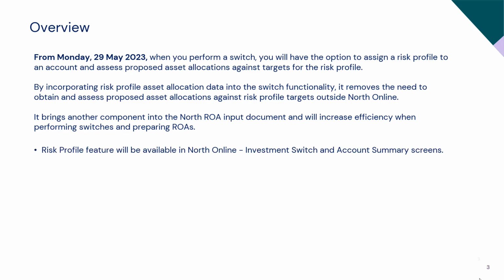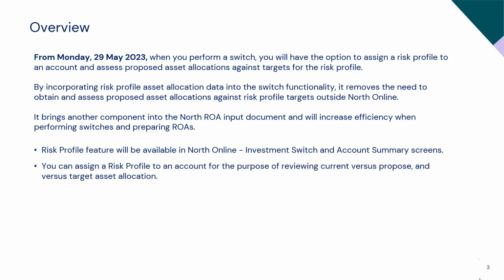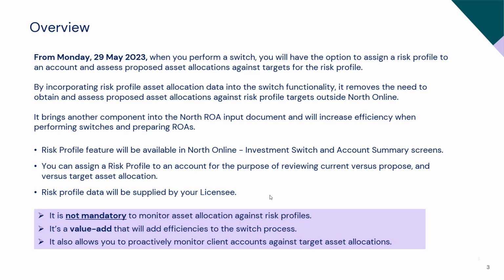The risk profile feature will be available on North Online within the investment switch and account summary screens. You can assign a risk profile to an account for the purpose of reviewing current versus proposed and versus target asset allocation. Risk profile data will be supplied by your licensee. It is not mandatory to monitor asset allocation against risk profiles. It's a value add that will add efficiencies to the switch process. It also allows you to proactively monitor client accounts against target asset allocations.